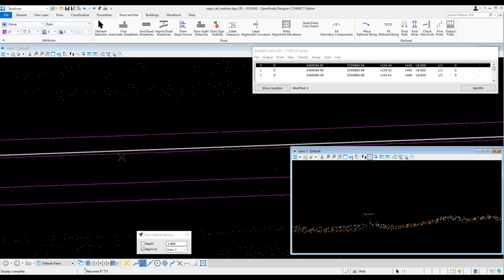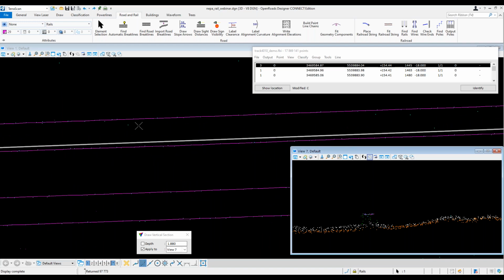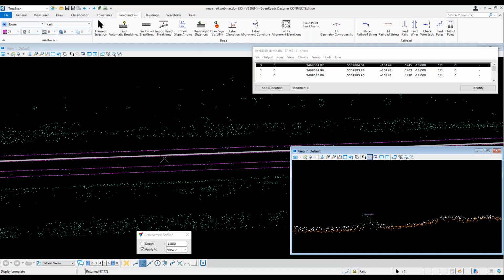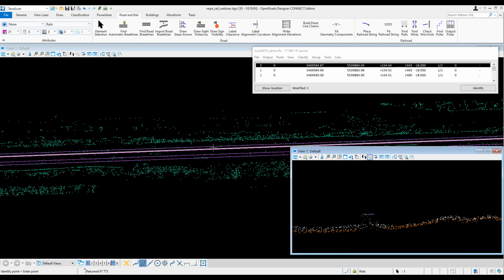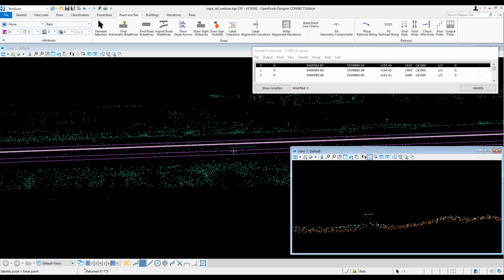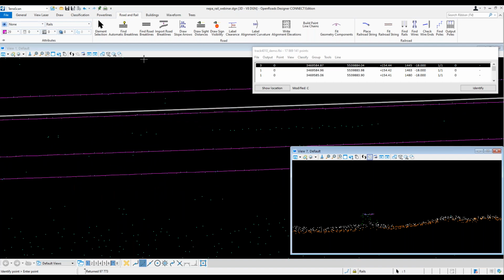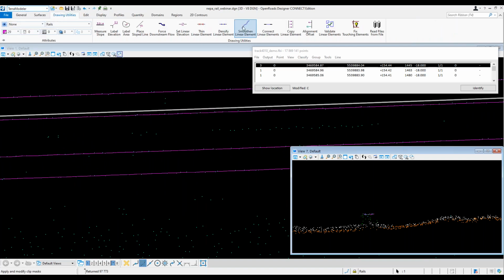I didn't color it, didn't do those. You'll see that the vector elements have some wander to them. They're not the smoothest elements that are extracted, but we have that new tool in TerraModeler, which is Smoothen Linear Element, which is useful, like I said, in a variety of different extracted features.